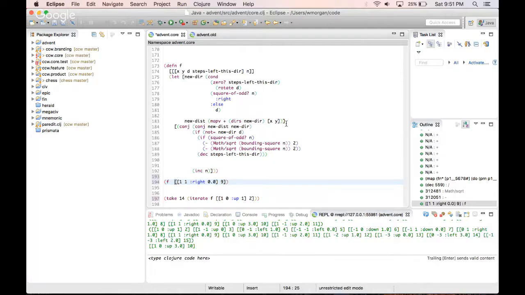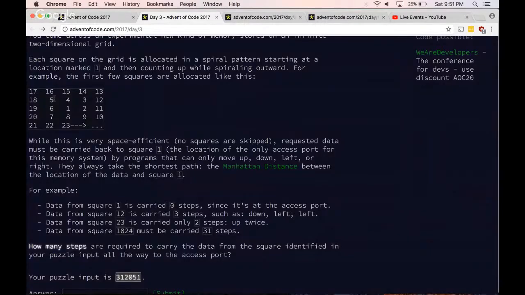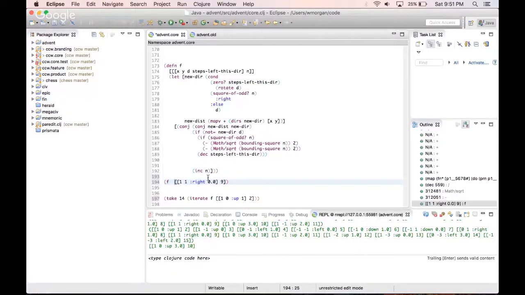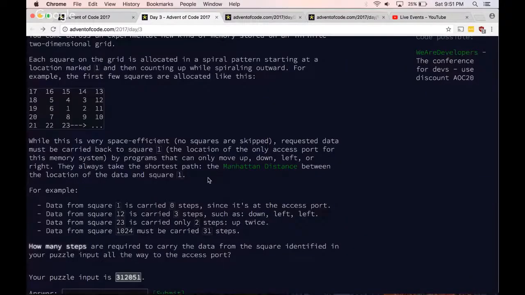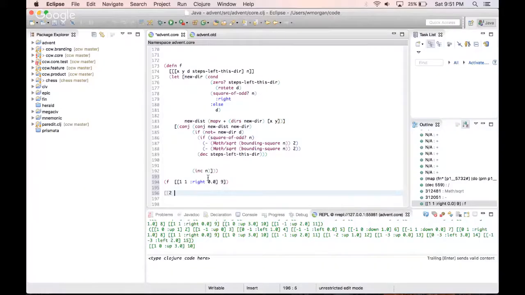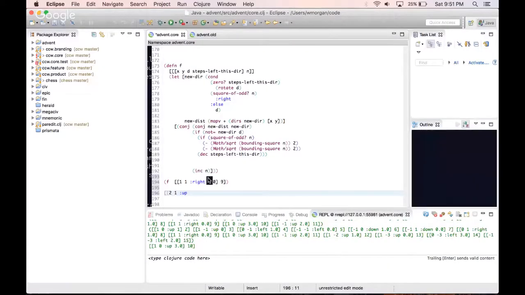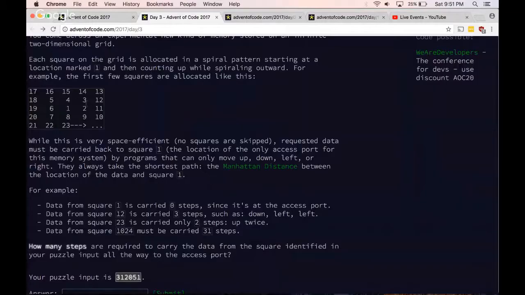Huh. Well, it's saying I'm at 1 and 1 here. And then what I expect is that I'm going to be at 2 and 1 going up with 3 steps to go.